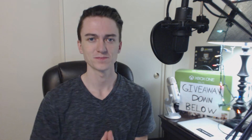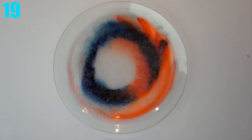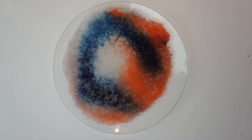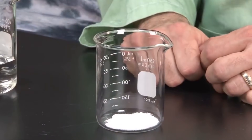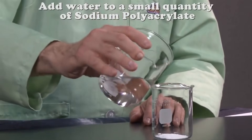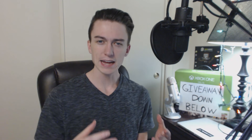Number 19: Magic Snow. Do you have any spare diapers laying around? This experiment is extremely fun to do. All you need is the padding from diapers and some water — normal or with food coloring in it — and once you have both, just mix them together and before you know it, you have a snow-like substance. This happens because the padding in the diapers absorbs all the wetness and is very good at doing so.